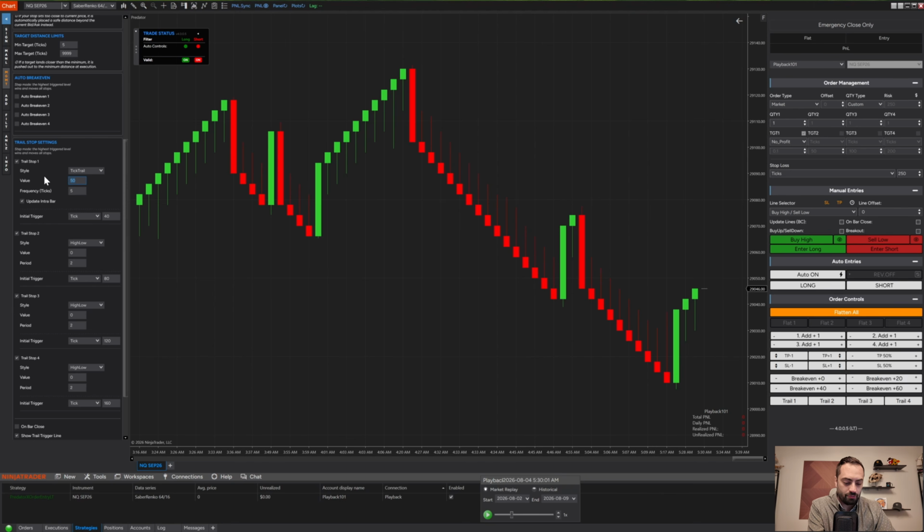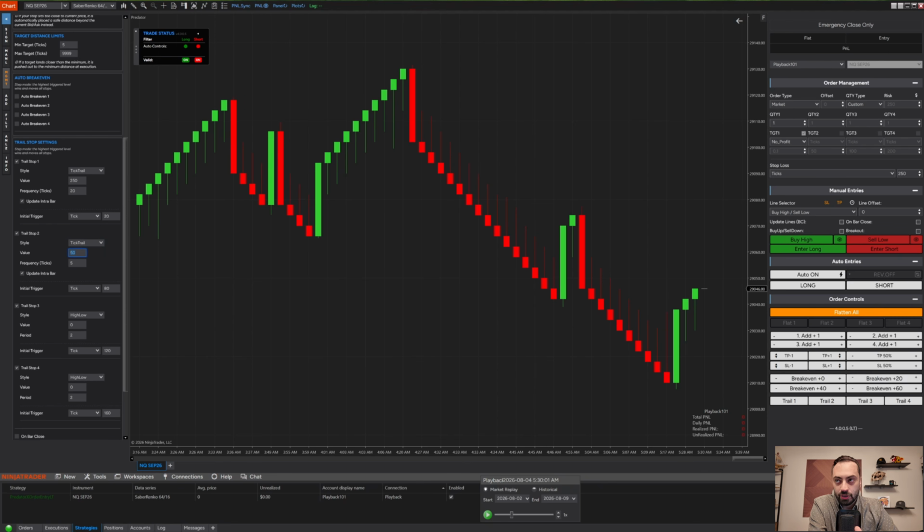So I'm going to start off with, let's say, I'll trail by 250 ticks, and I'm going to trail anytime we go 20 ticks into profit. And I'm not going to start trailing until we are at least 20 ticks into profit. And I'll show you the difference between both of these. Now, my trail stop 2, I'm going to change again to tick trail. And you could do, again, whatever trail stop suits your needs. So I'm going to say 200 ticks, and I'm going to start trailing every 15 ticks. And this one, I'm not going to start trailing until we're 80 ticks into profit.